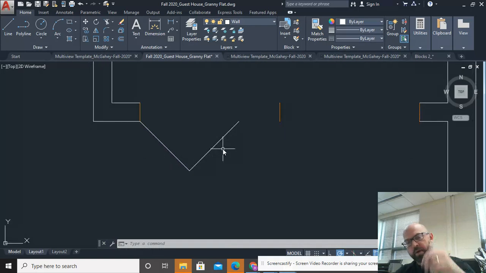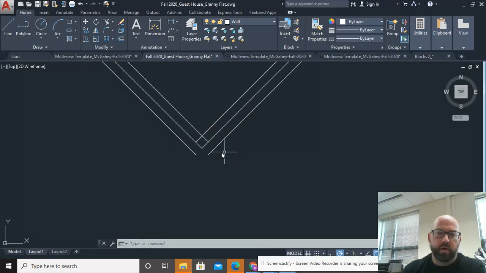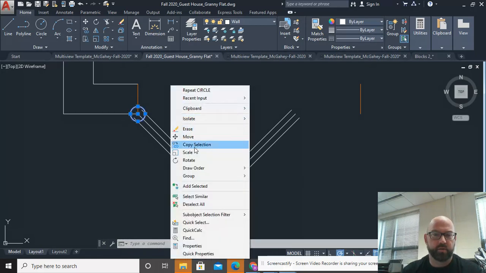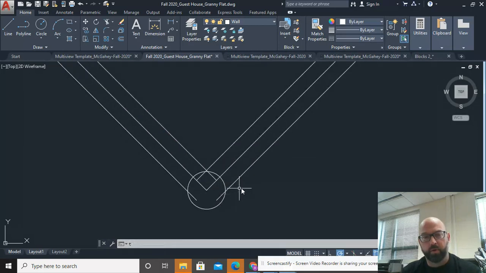Okay. To do the next part, we're going to offset this. We're going to make this door 1.5 inches thick, so I'm going to offset 0.75, and go to either side here. Go this way, go this way, go this way. When you're done with that, you're going to take a circle. Use a 2-inch circle, so that's diameter 2. And you can go ahead and steal it. See, I always only make one door because once I get one done, I can borrow it to make the other side. Okay.